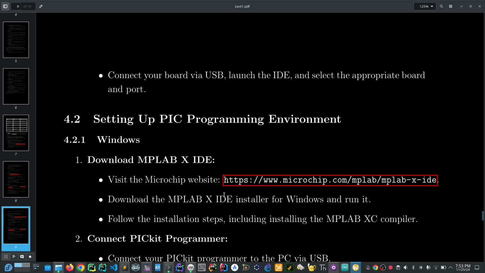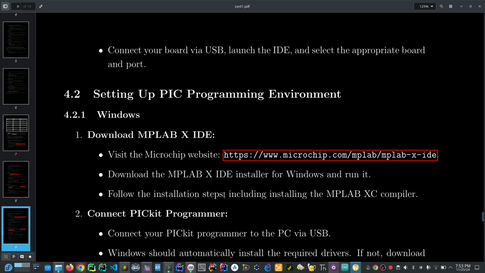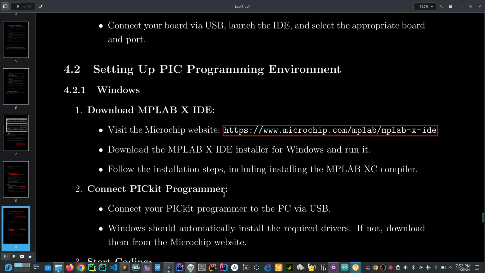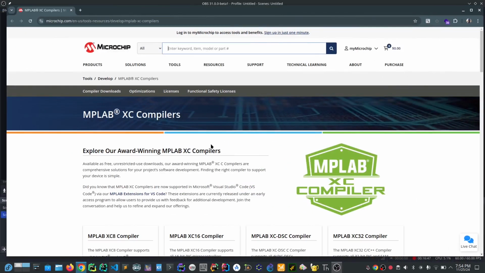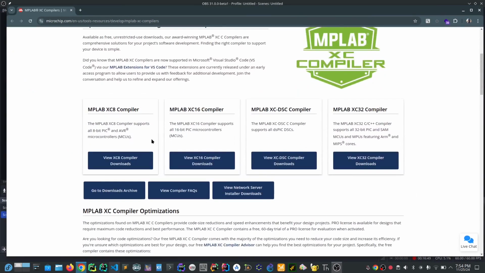Understand? So these are the several program environments for the MPLAB. Here we are now. So I'm going to download the MPLAB. I've downloaded it already. So I'm going to demonstrate later in future how to program on MPLAB X here. But let me just try and launch the application for us. Okay, this is the compiler here as well. We have XC8 compiler and XC16. We have 32 as well. You can download this as well for development.